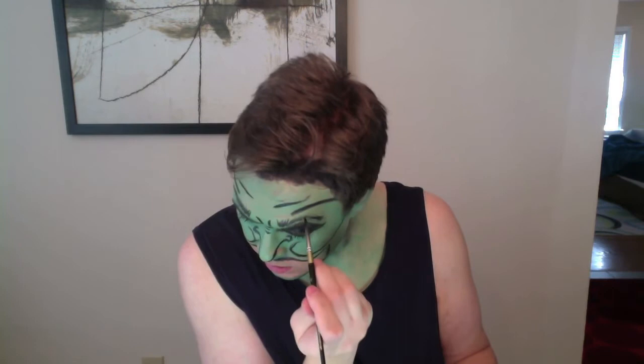Now I'm going to start working on the mouth. The mouth is probably going to be your more difficult piece. What I've already done for the mouth is, you can see on the bottom where the line is, I created a little bit of green right above that. The reason for that is because that's going to be my bottom lip. I want my upper lip to be thin and diminutive. I don't want it to have much oomph to it. So I've got to first create gums above that lip and right before the teeth.